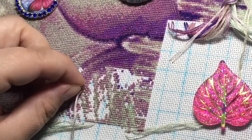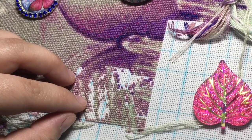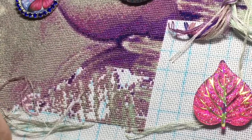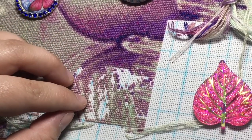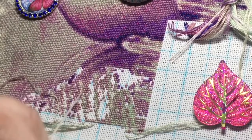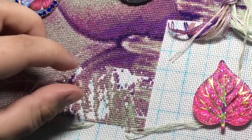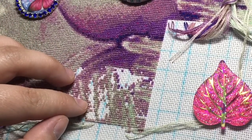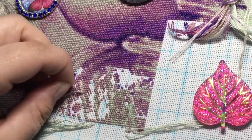When I first started stitching, I tried to use a hoop. I could never get the tension right on the hoop. I might have to try it again one time because I love seeing everyone doing lovely finishes in hoops, and I think that's so pretty. I'd love to find a way of finishing some things like that. Not that I have a lot of things to finish, but for later on, it'd be a nice idea. But mainly these just stand here, so the quantum frame.